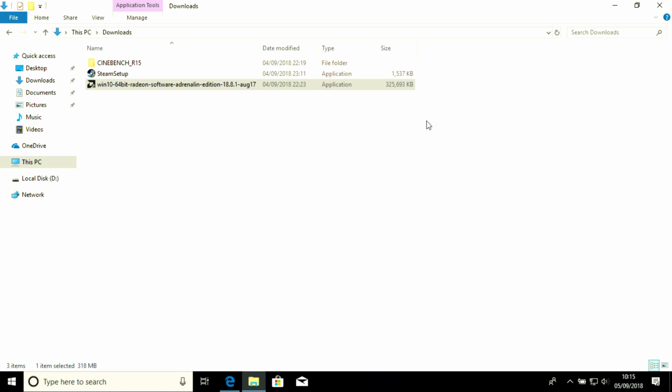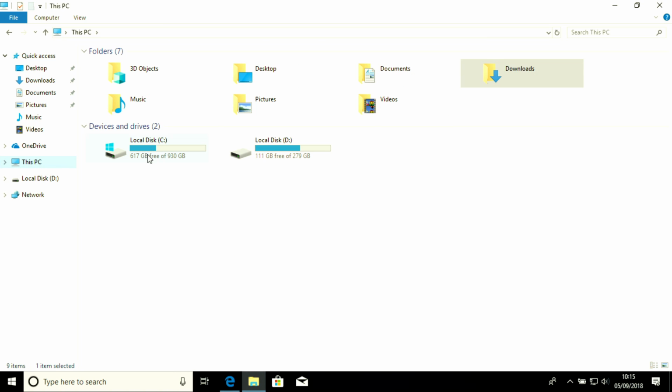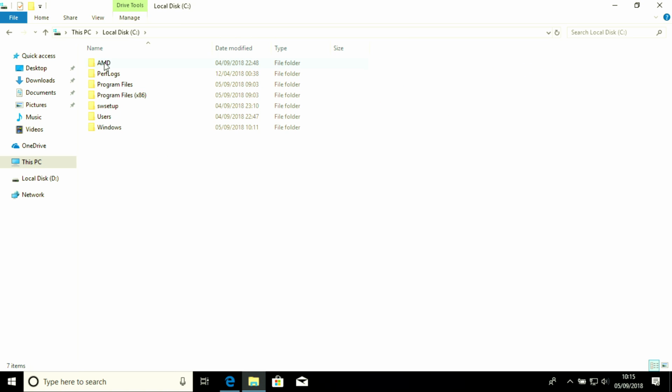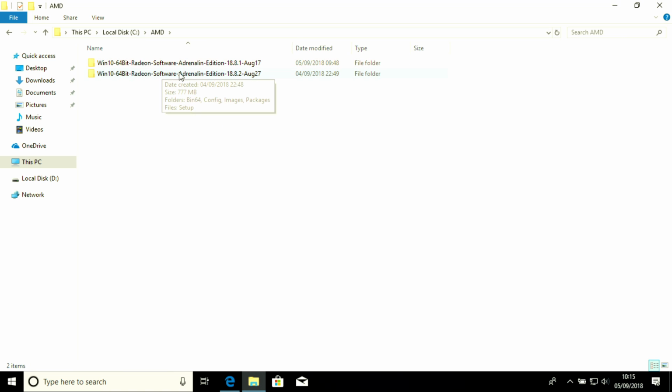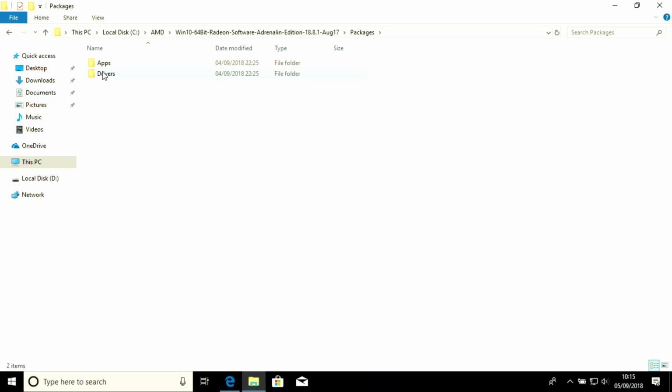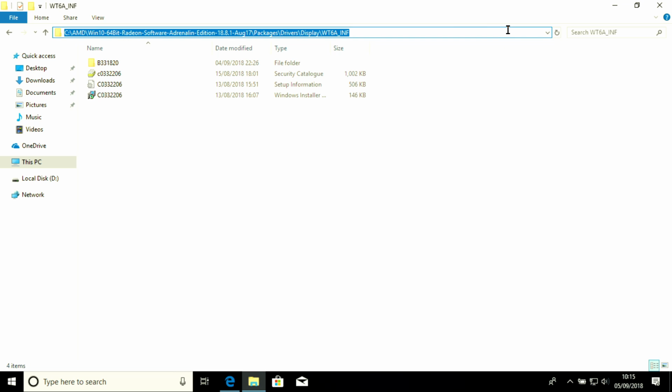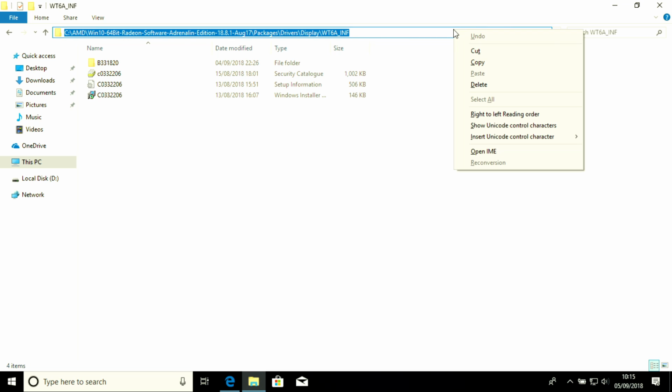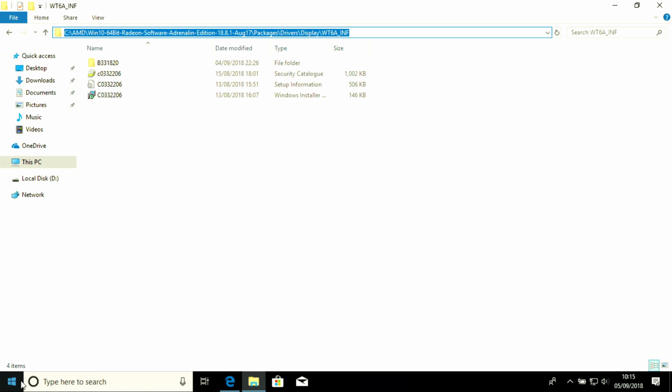I've already done this again, so I'm going to go straight back to root C of my system, into the AMD folder. And I also tried a slightly later pack, which was for some of the earlier Radeon mobile chips, and decided that the earlier one was the better option because it does have the right driver device IDs in there, so it probably would have worked with the later one. But what we're going to do is go in and find the display driver and copy that path there.